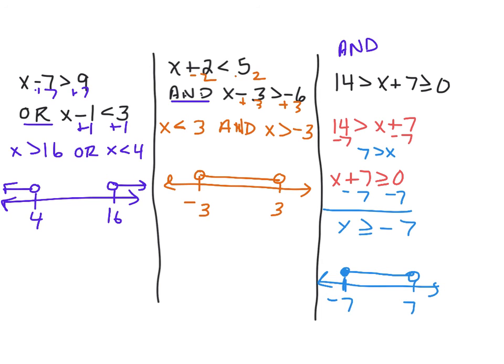Okay, so that's it. Compound inequalities. We solve them separately. When an and statement is written all as one thing, we pull it apart and then try to put it back together. And I could write that just as a reminder. Negative 7 is less than or equal to x, which is less than 7. Okay, so we're just going to practice these compound inequalities.